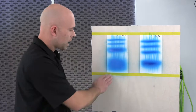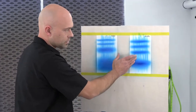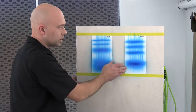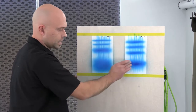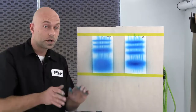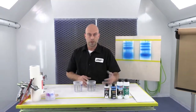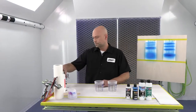But in terms of dry, this is pretty dry, and so is this, the 40-50, but we do feel that it dries a little bit faster. This is the last panel I just sprayed, and it's already heavier than this, but it's already dry. So those are the only differences between the 40-50 and the 40-30 in terms of airbrush use. So now, moving on, we're going to go to the spray gun.